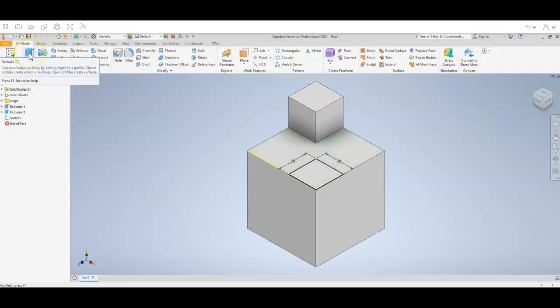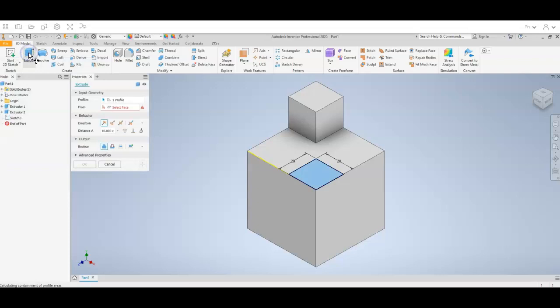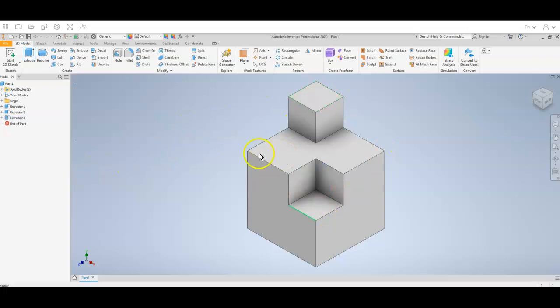My next step, just like I did the last two times, I made a shape and I'm going to extrude it. This is a slight variation. Now, instead of bringing that shape up, I'm actually going to grab this gold cone. Don't grab the silver dot. Don't grab the line. Grab the gold cone. Click, hold, and drag. This is our first time we're holding and dragging. Bring it down. It's still waiting. Do you want a special number? Yes, I do. I'm going to type in 20. And I'm going to click on OK on my properties box. And now I have my cube with some boxes in, cut out, and added to the top.